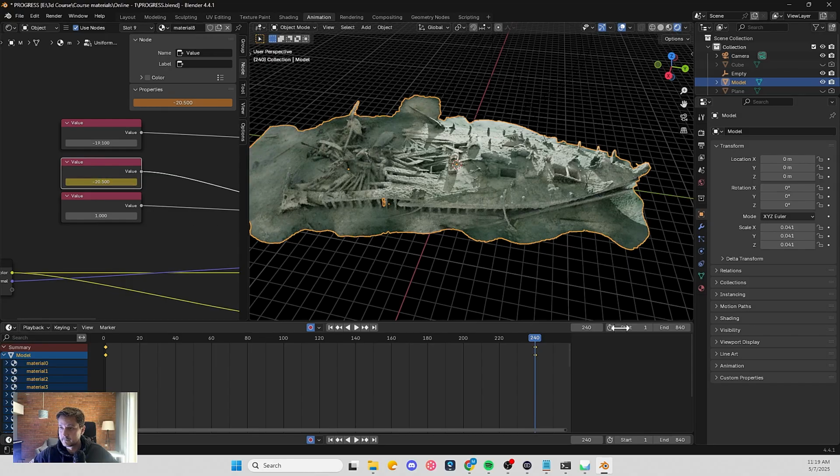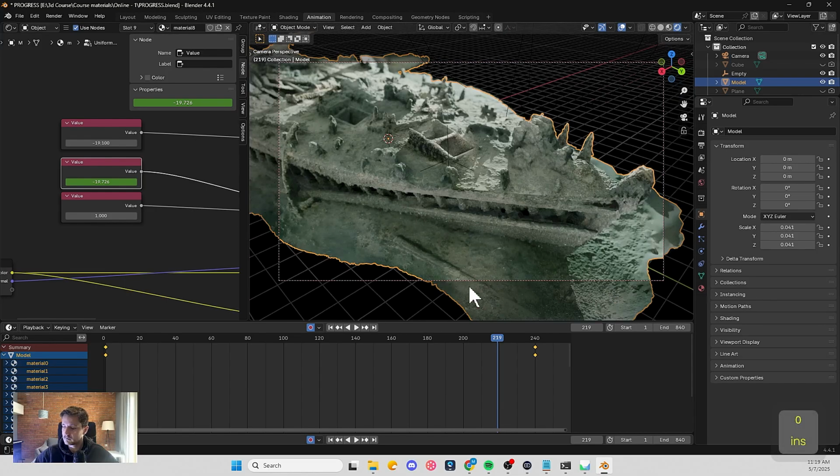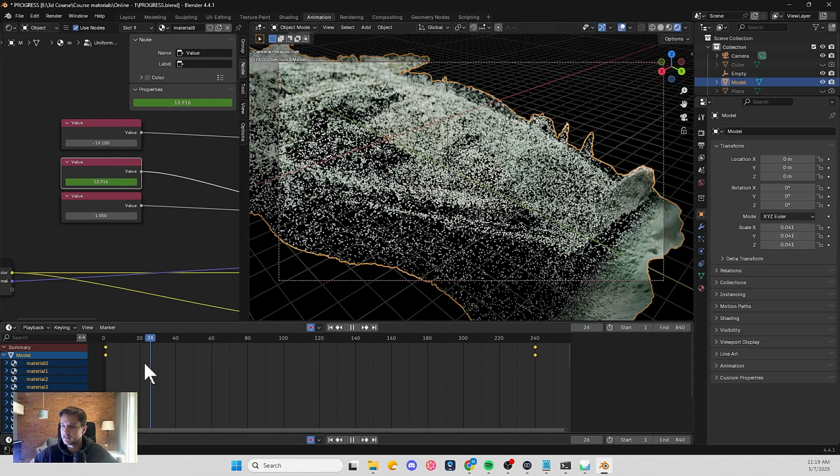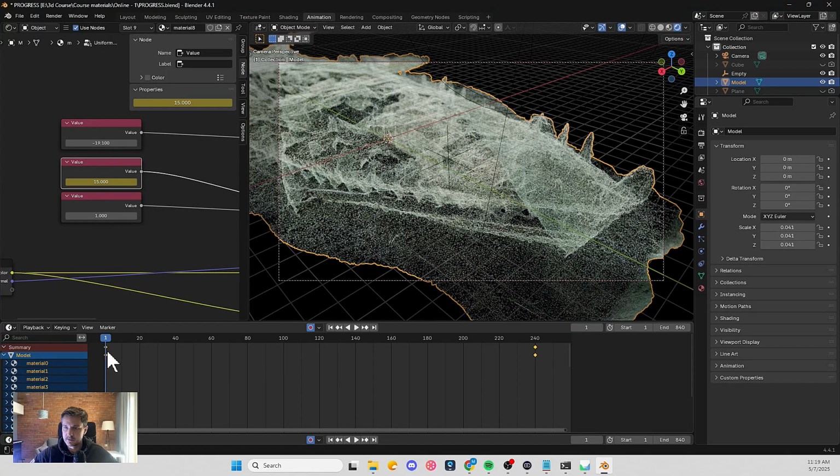Yep, there we go. Back to my camera view, numpad 0, and let's see how it plays. In order to play animation in Blender, you just need to press space.